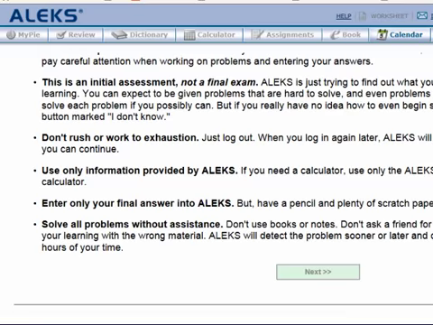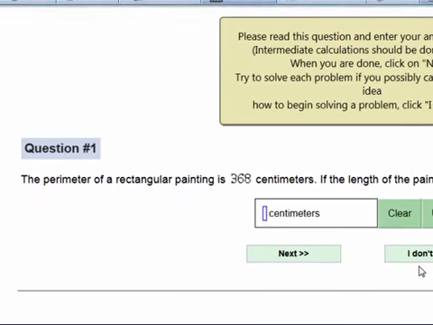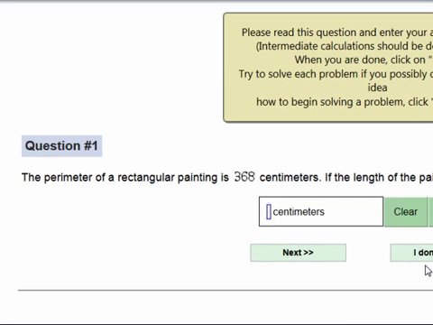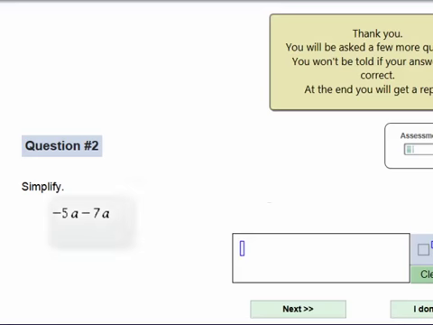You click next, and then it's going to take you through these questions. If you do not know it, it is perfectly fine to say I don't know. We want to know if you know it or don't, so that you get the help where you need it, so that as you move on, there are not gaps in your knowledge. I'm not going to go through all of this right now.